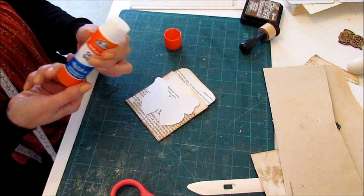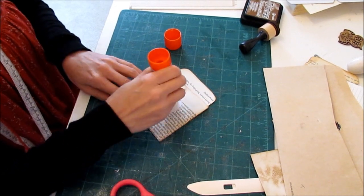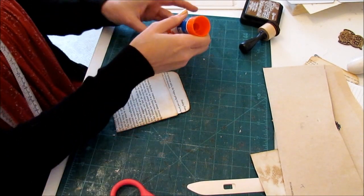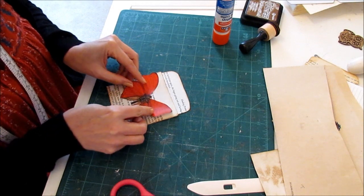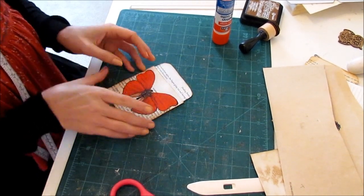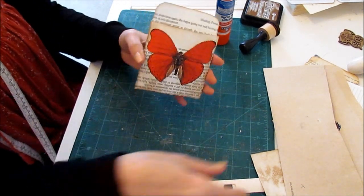And again, I'll just use some glue stick. And you could ink the edges. You could put anything you want. You could put doilies on here, flowers, or lace, anything you want. I just happen to always have butterflies laying around. There we go. Ta-da! Done. Quick and easy, and my card didn't even run out yet. That's amazing.